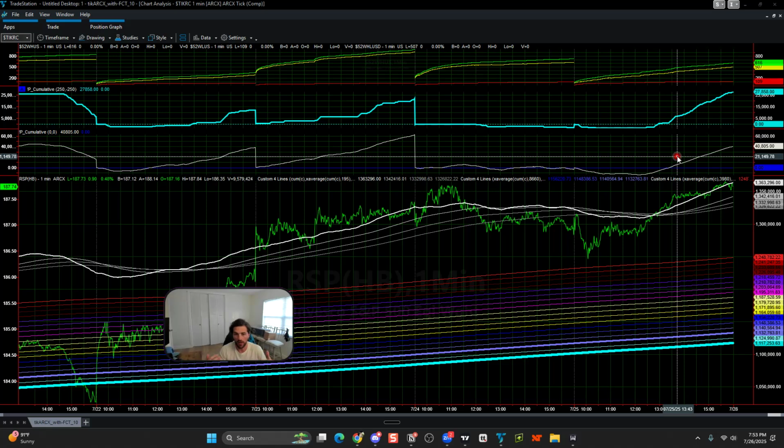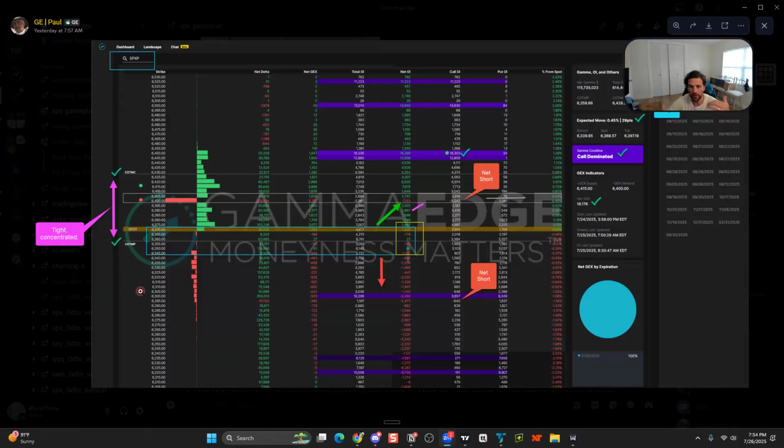So, signal 1, signal 2, both constructive there. The other factor to note too is also just the tremendous amount of call speculation in the structure itself. In the money calls relative to the out of the money calls. So the in the money calls are going to continue to decay or limit to 1. So those are supportive flows coming into the market.